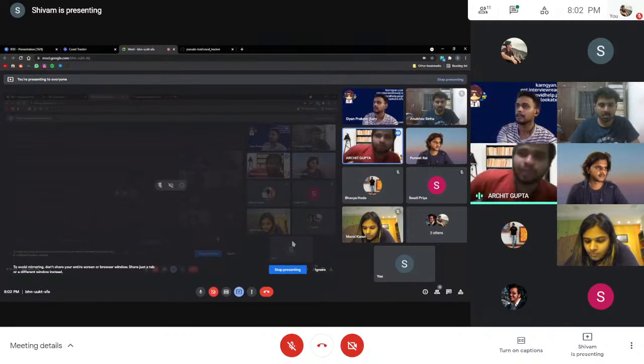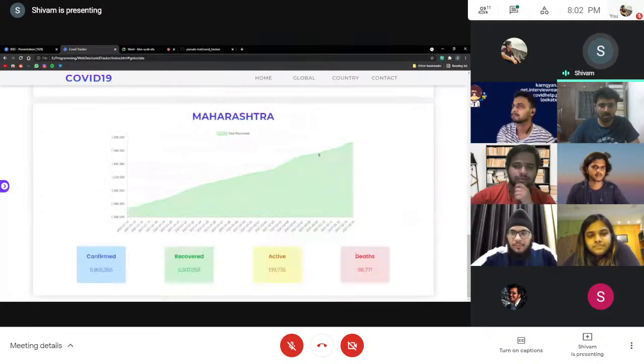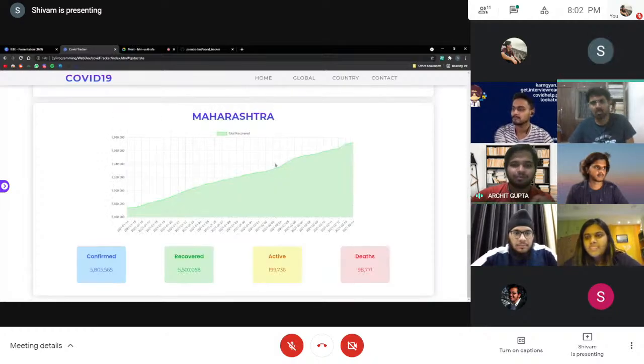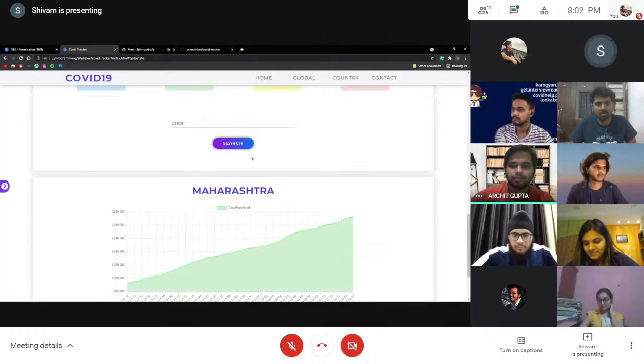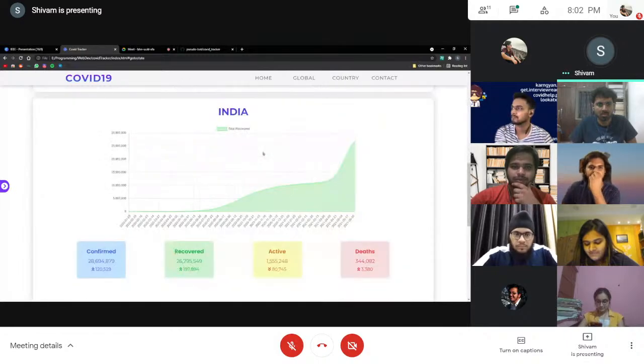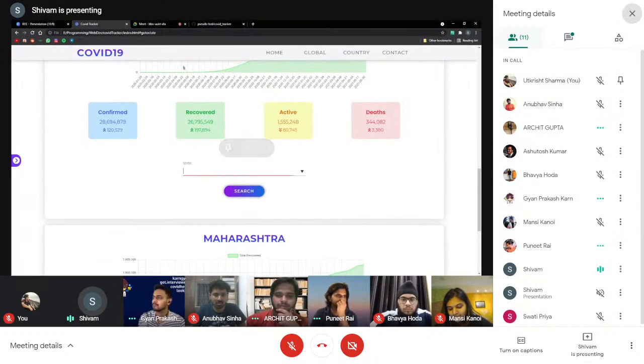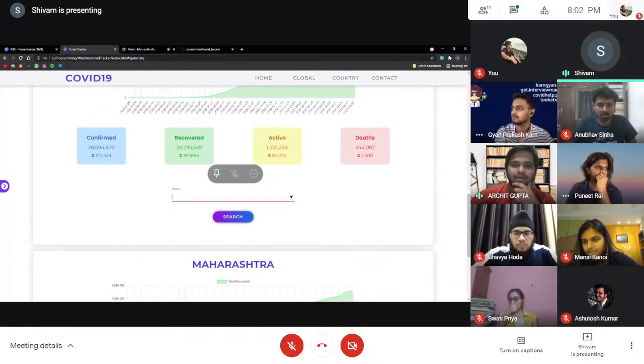So why is it showing Maharashtra by default? Because it has to show something. Matlab, there's no logic. I just put Maharashtra as a default state, just to present there. Nothing else. You could have said that select something. I could have, but just a default page, something like that. I can switch from here. India has also, the states are also dynamic. This will change with the country, search country.